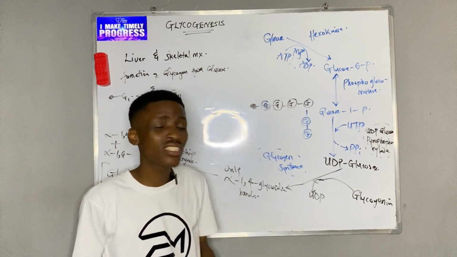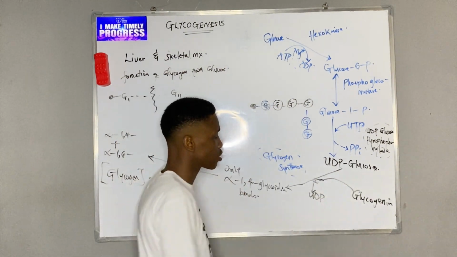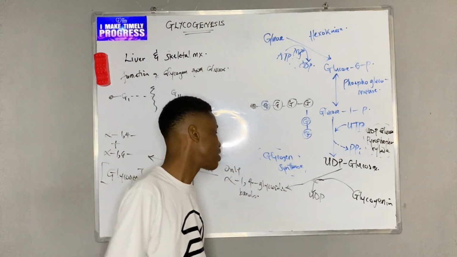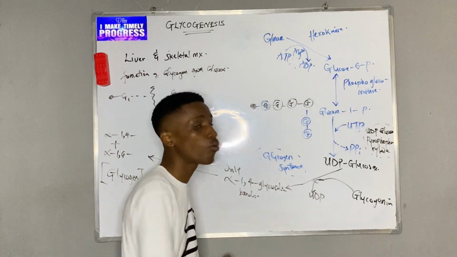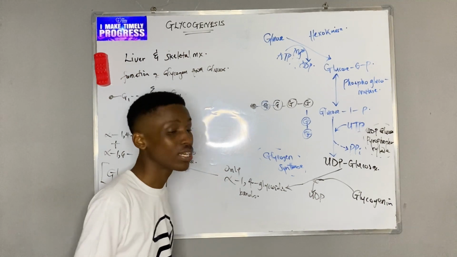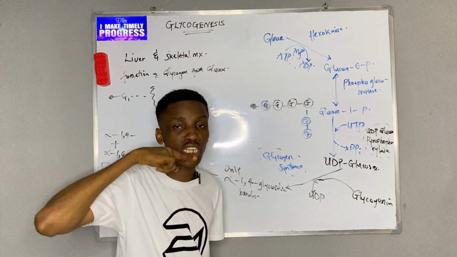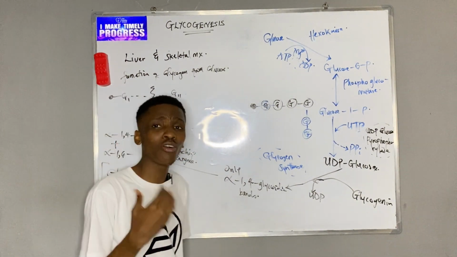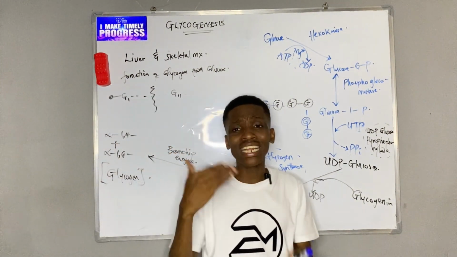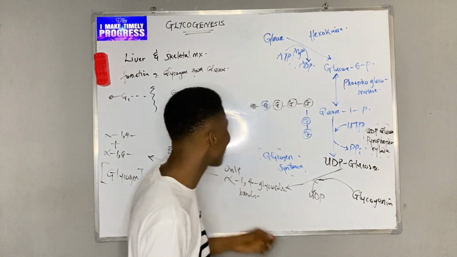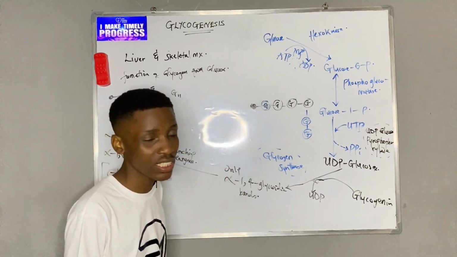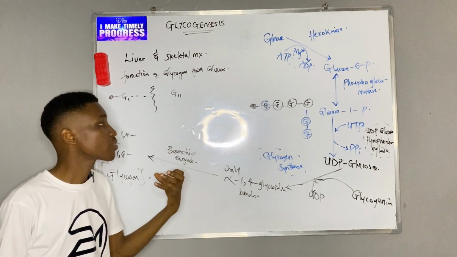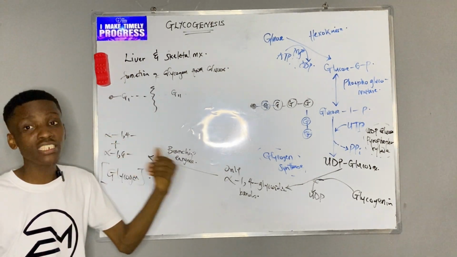The essence of glycogen synthase is to transfer glucose to that chain we had already. But the aim is that I'm forming only alpha 1,4 glycosidic bonds, and that is just elongation of the chain. Now, with continued elongation, when we get to a chain that has up to 11 glucose residues, another enzyme is activated called branching enzyme. The enzyme here is aimed at ensuring branching is brought in.